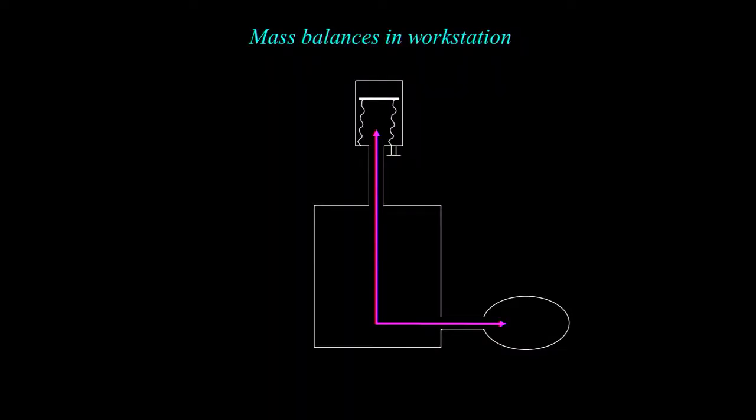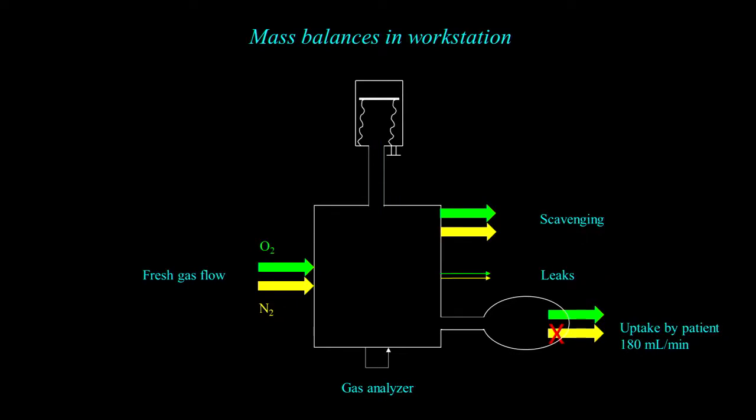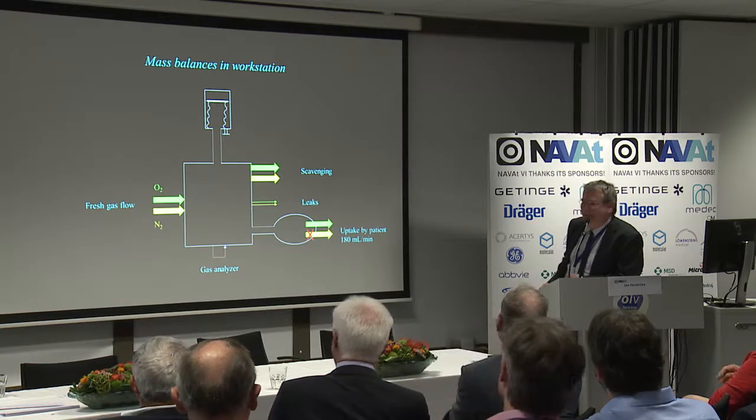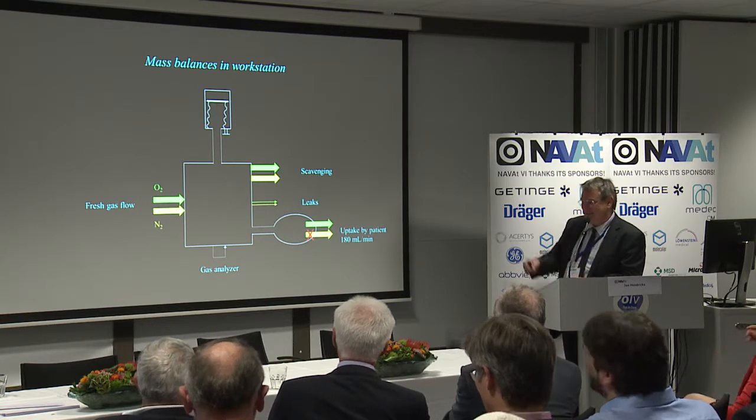So the first thing you have to consider here is the mass balances. And what the ventilator does basically is moving gases from the bellows to the breathing bag. What are the mass balances? Well, there's a fresh gas flow. To the lungs, yes, sure. Thanks, Andre. Please keep up the good work, keep the red pen ready.